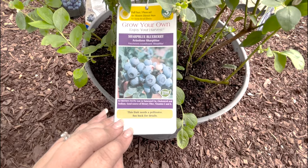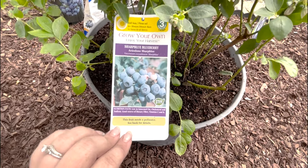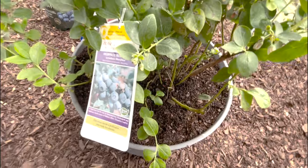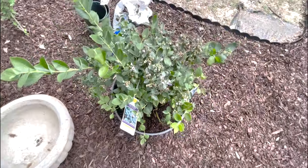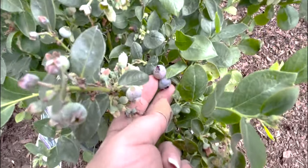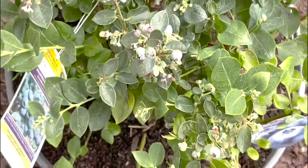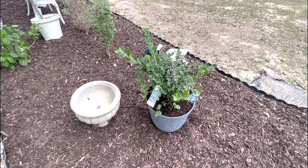From what I have heard from Laura, I watched a lot of her videos on blueberries with Garden Answer, if you plant a high bush variety that gets 6 by 6 in a pot, they will probably max out at more like 4 feet than 6 feet. But look at these beautiful little blueberries. They taste so good, even if I do have a sad band-aid finger to eat them with.